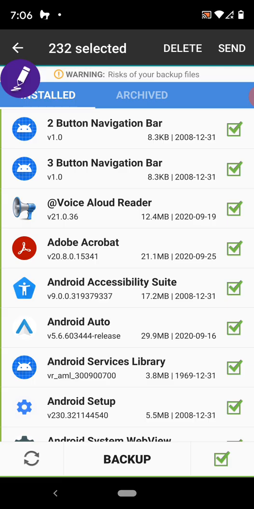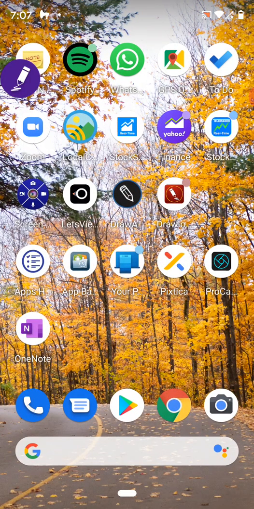So go looking for this app, App Backup, here.